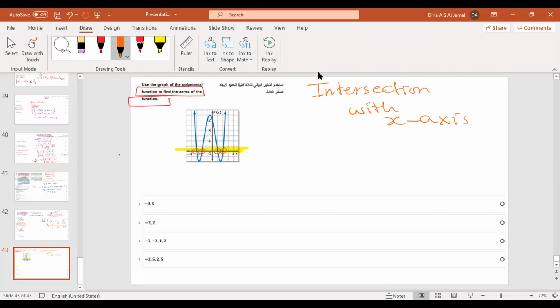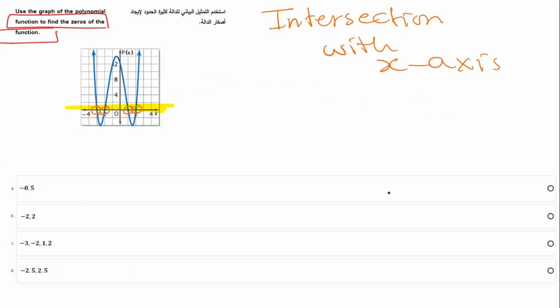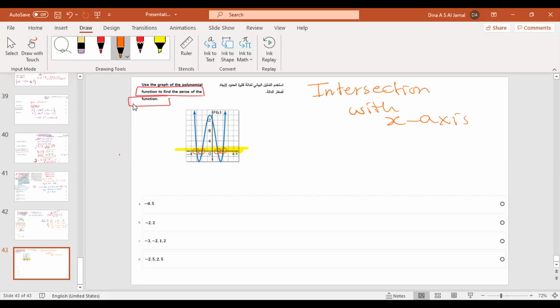So in general, if I make the slide bigger, it will be clear that this is my number, and this, and this. So directly we can understand that we have 2 on the negative side and 2 on the positive side. So in general we have 4. So from the beginning we can cancel this, cancel this. So we are left between this and this. Here it is minus 2.5 and 2.5, which is wrong. So from the beginning it is this. That's why it was a gift.